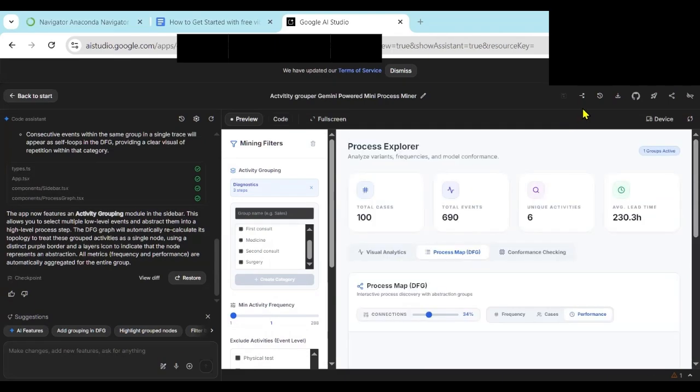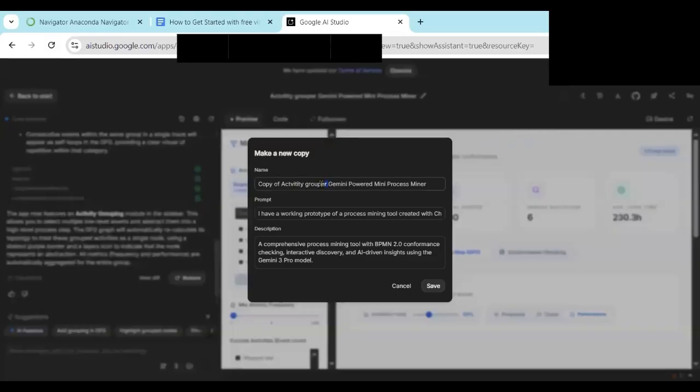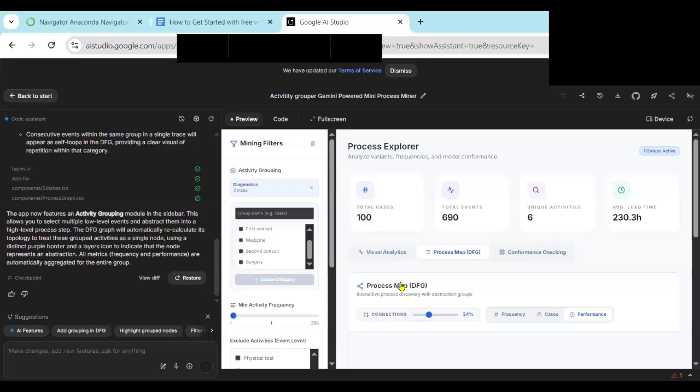At any time when you are ready to create a copy, you can just click here on Copy App and create a backup or a different version or a different fork of the same software you've been working on, because you just want to create different backups and versions of it so that in case anything goes wrong, you can always go back to an earlier version of the same software.